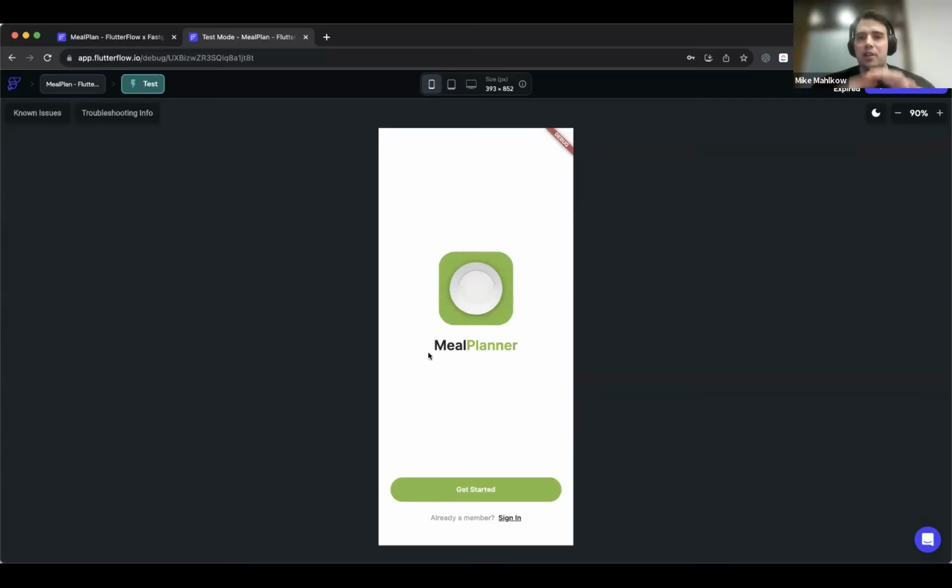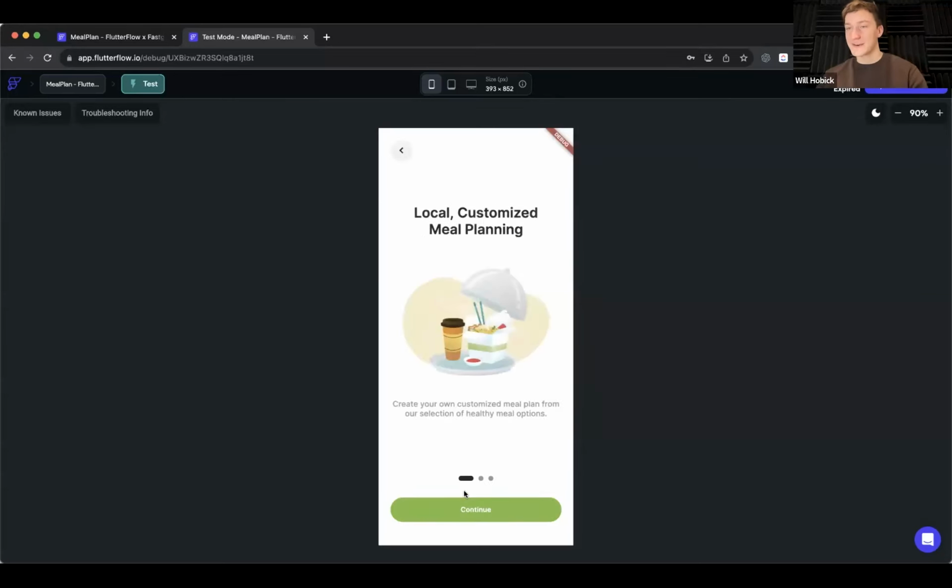Yeah. Okay, great. So, setting the stage. MealPrep, a meal planner, is launching a new app. What are we doing? So here we're on the splash page. We want to welcome users. We give them the option to sign in if they already have an account, or we're going to go ahead and click Get Started and welcome that user to the app.